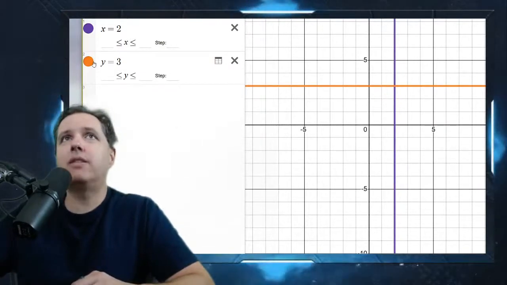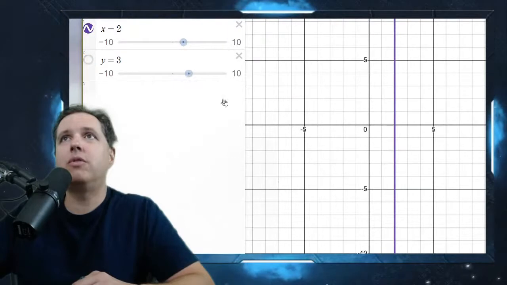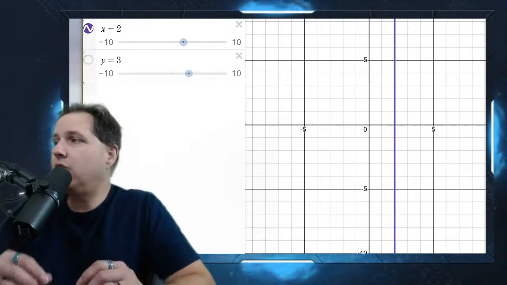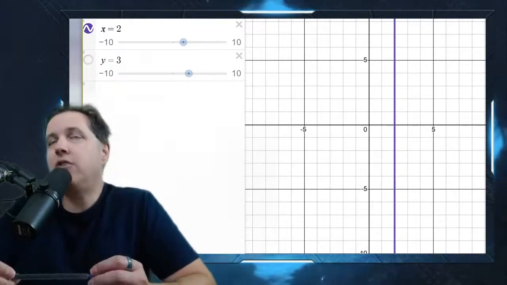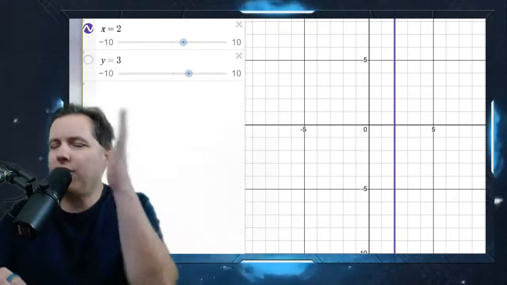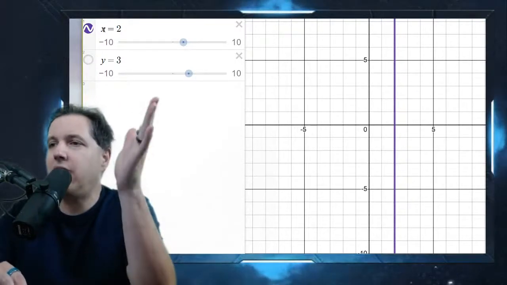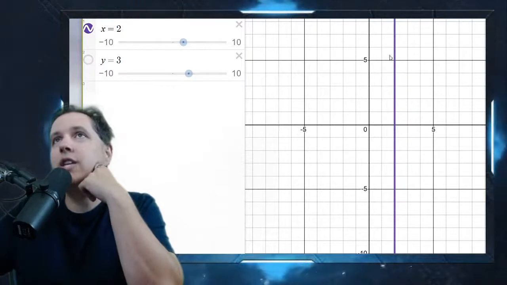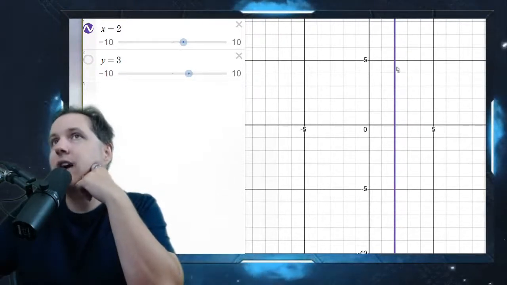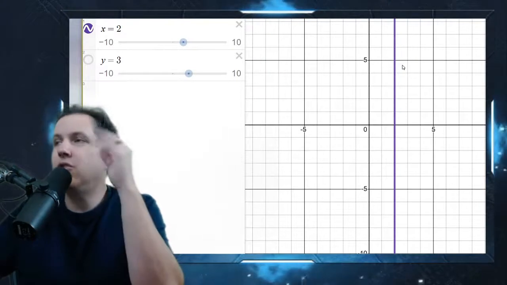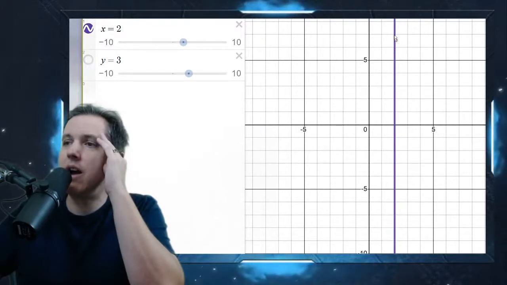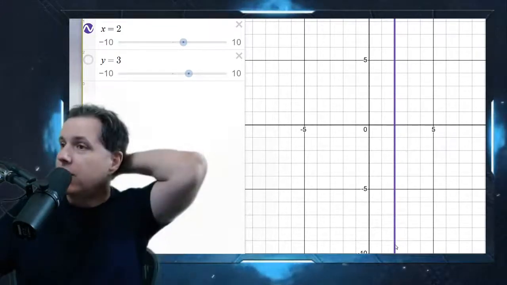Well, think about the points. Let's mute this one for a second. We'll make that one invisible. Think about this line. This rule, x equals 2, is telling us that all the x values have to be equal to 2. Well, if you start thinking about points that you could make where the x values are 2, how are those going to line up? They're going to line up vertically, just like this. All these points right here have x values that are equal to 2. So if you just think your way through it, you go, oh, if all the x values are 2, like (2, 0), (2, 1), (2, 2), (2, 3), (2, 4), (2, 5), yep, they're lining up vertically.